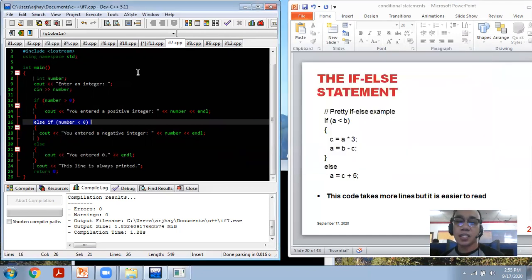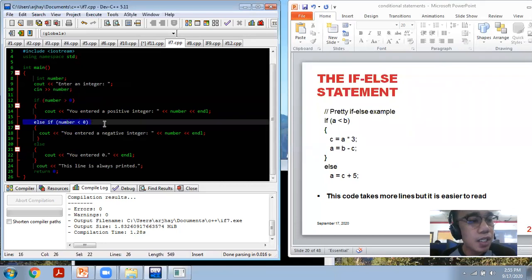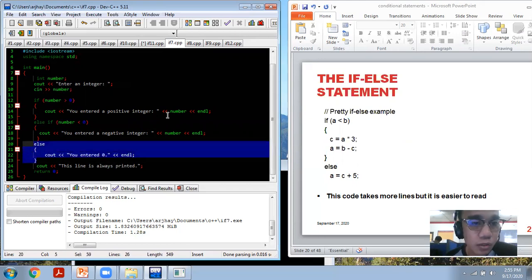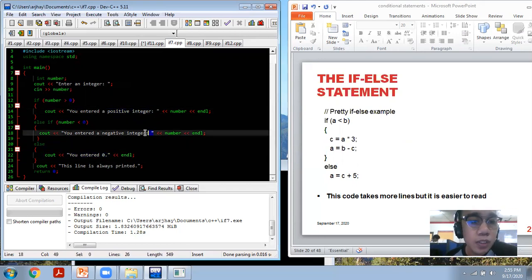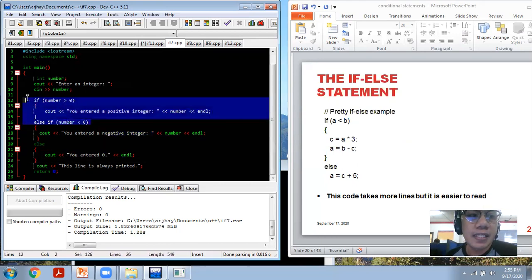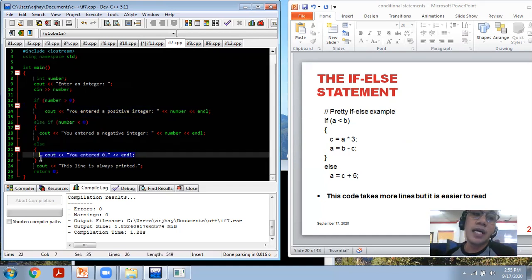Ibig sabihin, tatandaan sa paggamit ng if, else, if, tsaka else, ang condition o expression nasa loob ng if. So we have your first condition, sa if. Then we have the second condition, sa else, if. Then, kung wala doon sa pagpipilian, you have your else. So, ibig sabihin, kapag hindi daw siya positive, kundi siya negative, baka 0. So, okay? Ang condition na is nasa if lamang. Sa else, wala tayong ilalagay. Automatic, sa else, ang nakalagay lang doon is yung C out lamang o yung statement na ika nga.